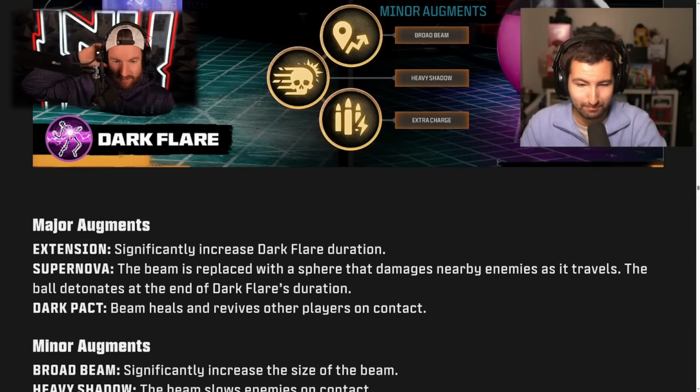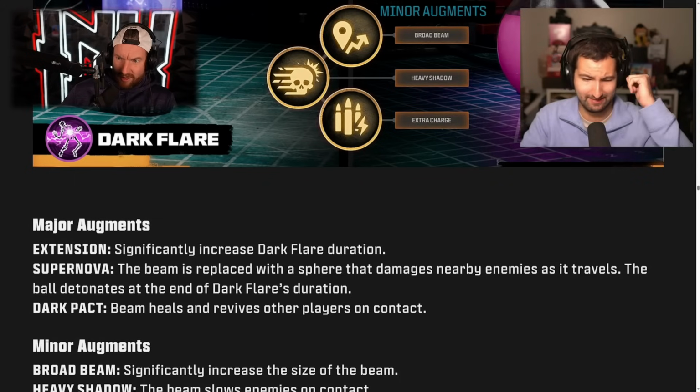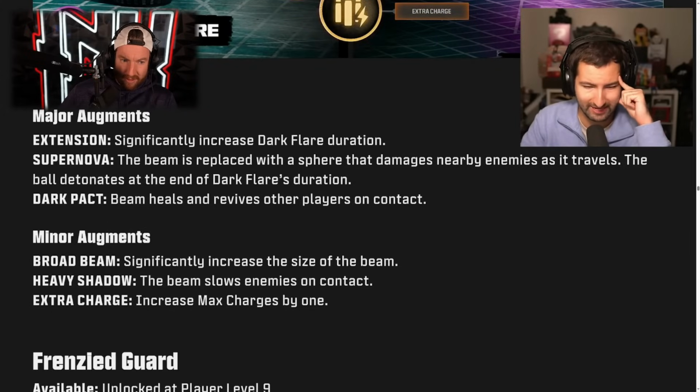Yeah, this one's cool too. Increase its duration. Replace with a sphere that damages nearby enemies as it travels. The beam heals and revives other players on contact. Yo, that's wild. That is infinitely better than healing aura. Potentially, maybe. Not necessarily, but that's really useful.